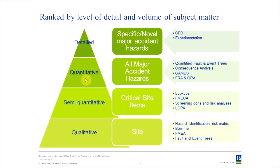And then we move up into the quantitative domain, and this is really the main area where Fast and Safeti fit, and it's where people are doing things like flammable risk analysis or quantified risk assessment. And just to compare quantitative with this higher peak in the tree here, detailed, it's quite interesting. So at the time you're doing quantitative analysis, we're thinking about all major accident hazards on a facility. We need to demonstrate to regulators or to stakeholders in our organisation that we've considered things that can go wrong, and we've got in place things to prevent them and mitigate them. So not everything can be covered here, of course. You're still dealing with the entire site pretty much, but you've filtered out to just the major accident hazards on the site.